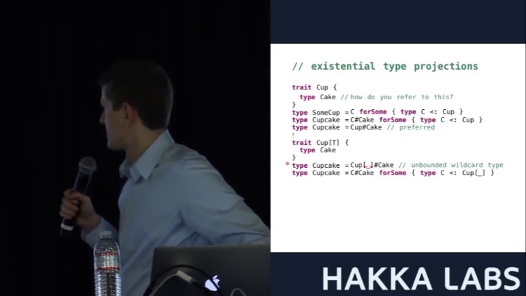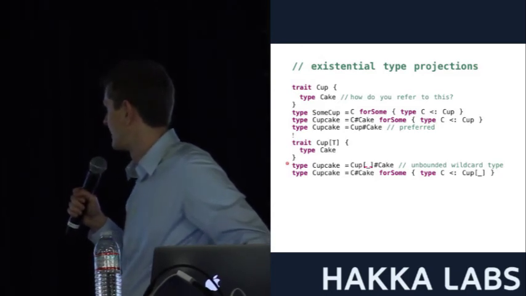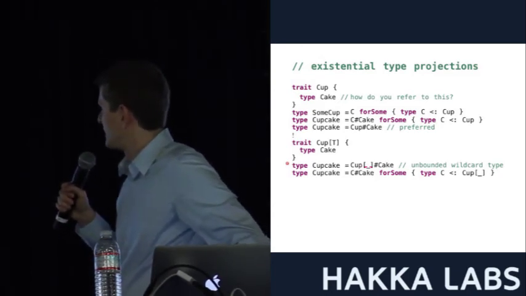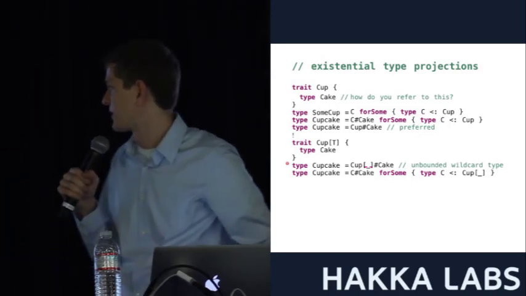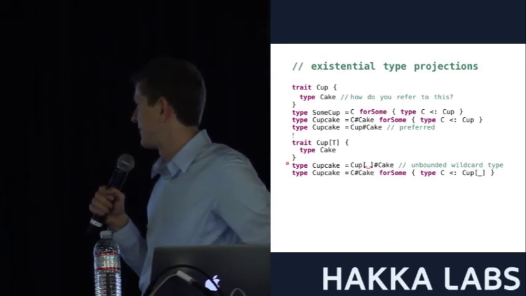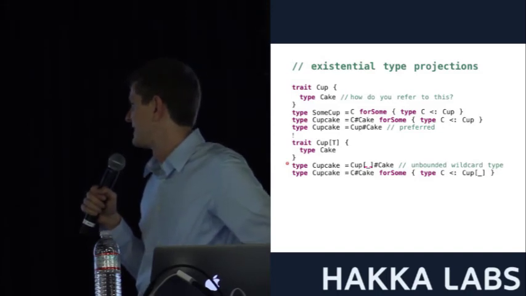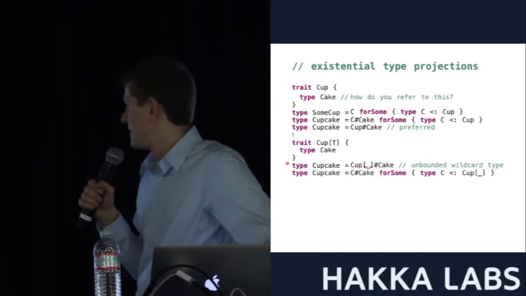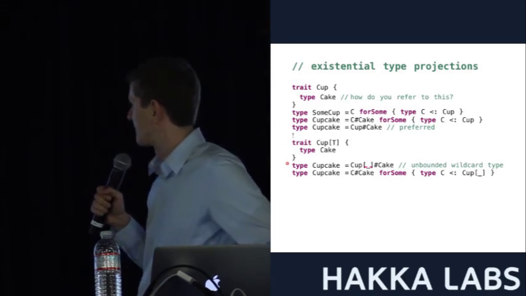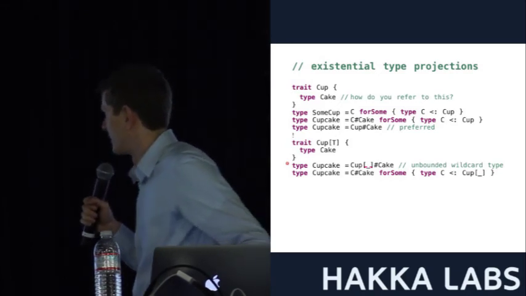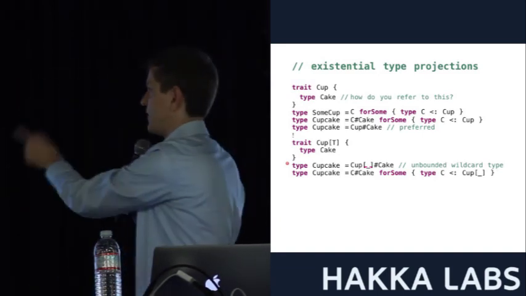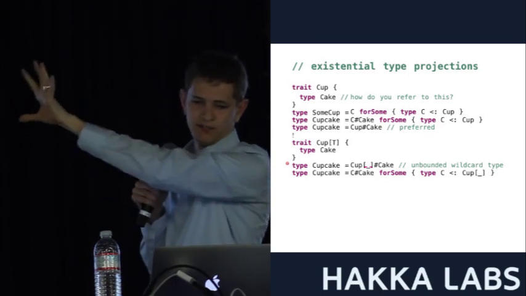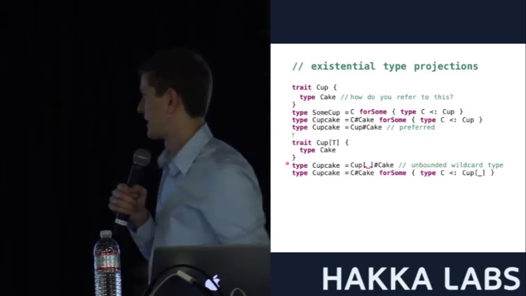So how do you refer to the cake inside that Cup[T]? If you try and do the preferred approach up there, the compiler's going to complain and say, hey, you want a cake of some cup with some parameter? Well, I don't know what that wildcard type is, and I give up. So here's where you do need the existential type. So like up there, we say, hey, we've got a cup of some kind of type parameter, and now the wildcard type can exist there. You've got some kind of thing with some bound, and you want to get the cake out of it.